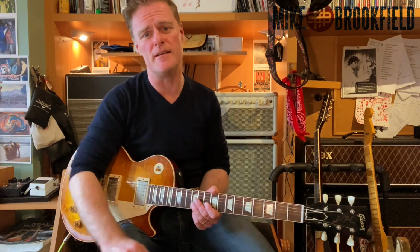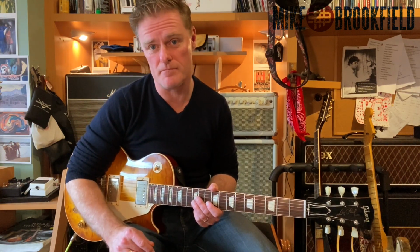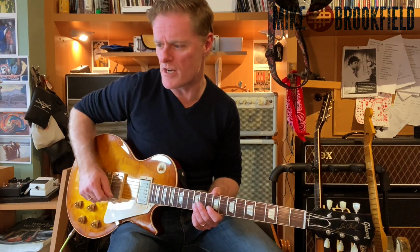And I started the licks on different beats in the bar as well, because you have to get used to playing on different beats in the bar. If you play the same lick on a different beat, or starting on the offbeat as opposed to on the beat, the licks feel completely different. That's one of the tricks that guys like Clapton and Charlie Parker can get away with using similar lines, but they feel different because you're displacing them. Let's check this one out anyway.